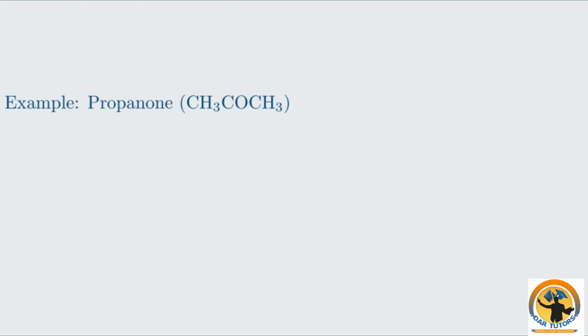Next, consider propanone, the simplest ketone, CH3COCH3. Propanone has a polar carbonyl group. We can draw 2 resonance structures for it. The major one is a neutral molecule with a C=O double bond. A minor but important structure is created by moving the pi electrons to the more electronegative oxygen, giving it a negative charge and leaving a positive charge on the carbon.